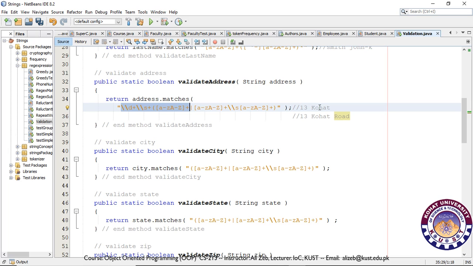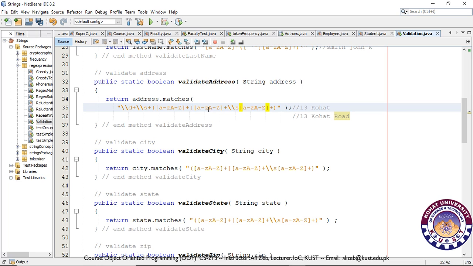And if we want to allow more than one word in our address, we can tell the compiler that if the user enters one word after the number, or if the user enters two words after the number, then both of these addresses should be okay. So we are validating two words over here separated by a space.